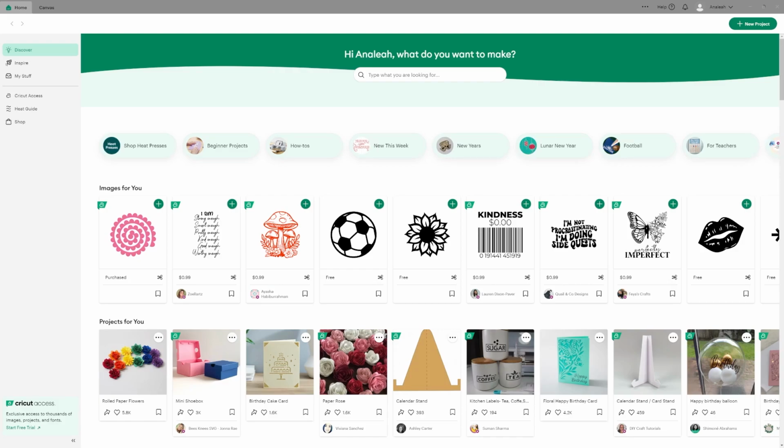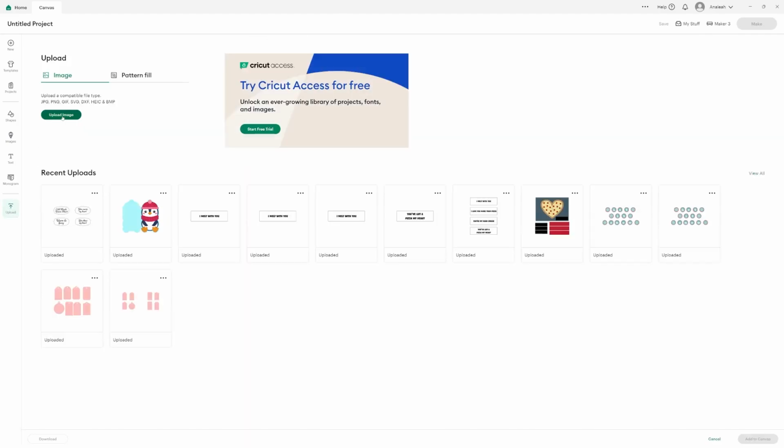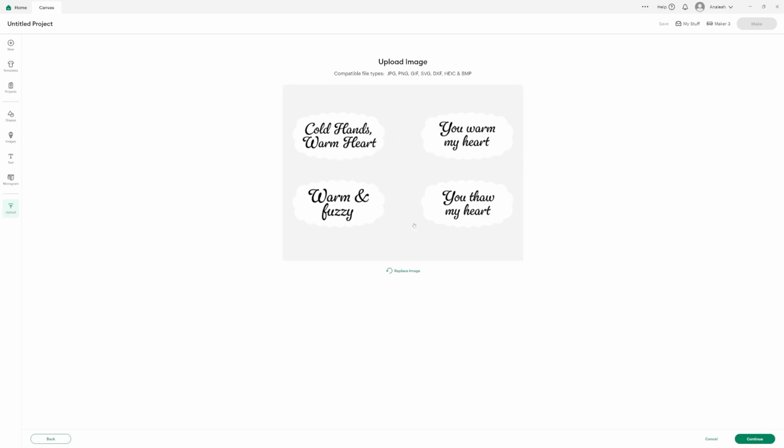So the first thing that I'm going to do is bring in my file. If it's a file from me, you'll be getting a folder in your zip file that says for Cricut users. In here, you'll find a PNG that is for your print and cut. So let's go to our canvas and click upload and then upload image. And I'm going to bring in the PNG with my print and cut sentiments. And we can see that here for the mitten card.